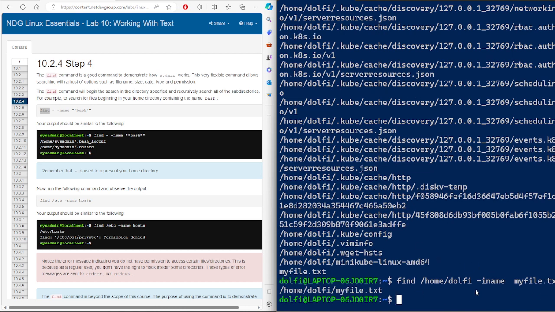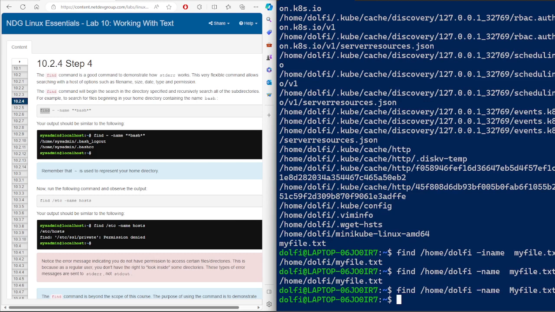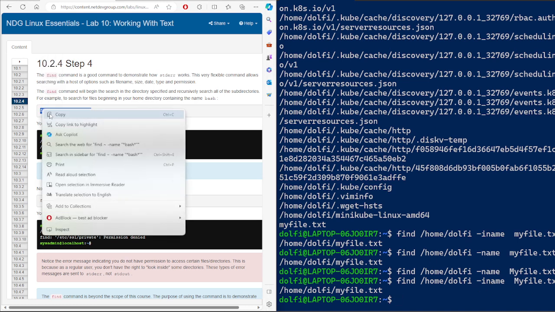The most important thing is to remember that you use -iname. The i is for insensitive. If you just write it without i, that is also fine, but let's say that now you wrote it like this with M as a capital letter. Now you will not find it, but if you put i, then you will find it because it's case insensitive in this case. Okay, let's try to do this and then copy paste it here.